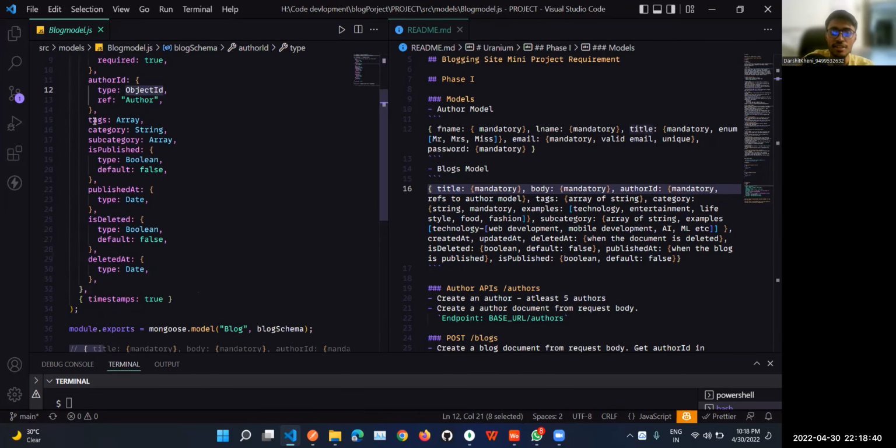In here you can see that is published, type boolean and default false, means if the user doesn't write published true, then what will happen? It will automatically be stored in the draft, as we see in LinkedIn or Facebook.